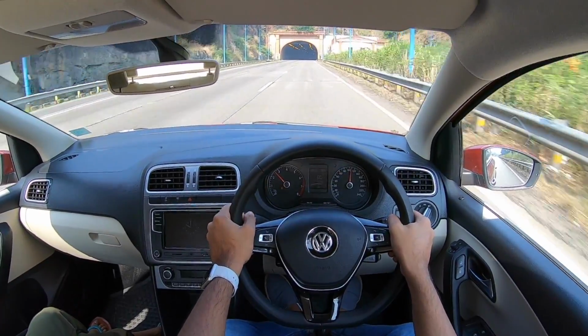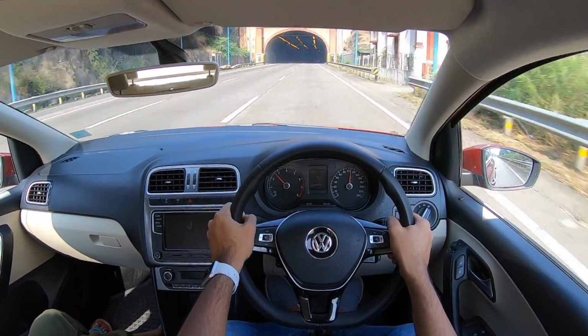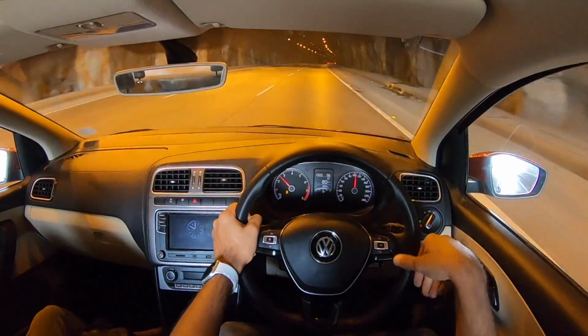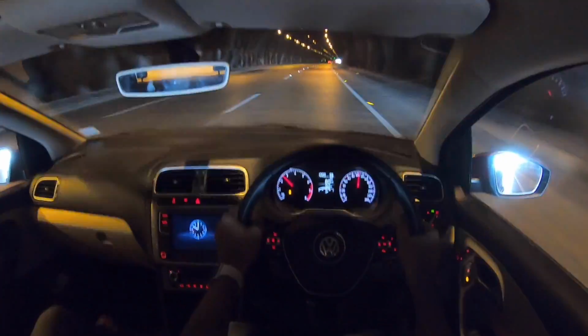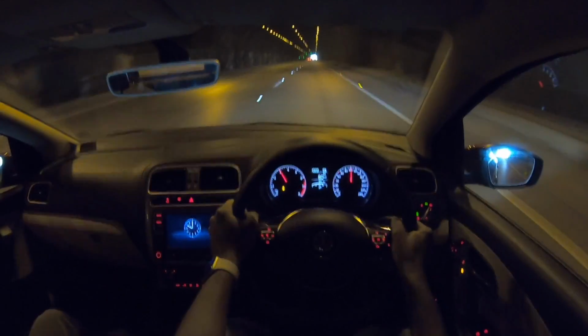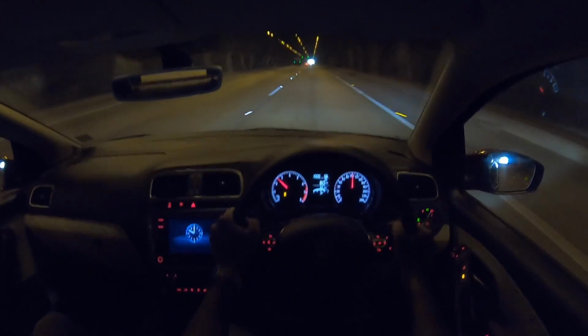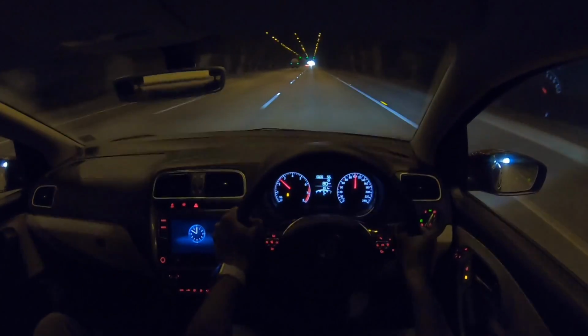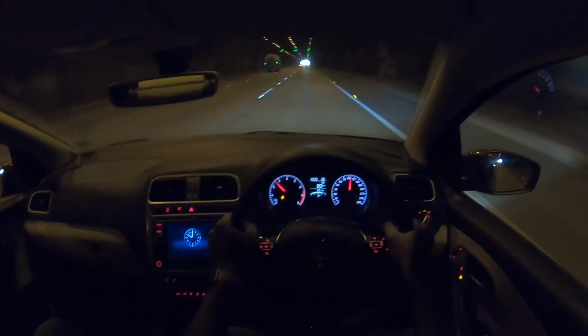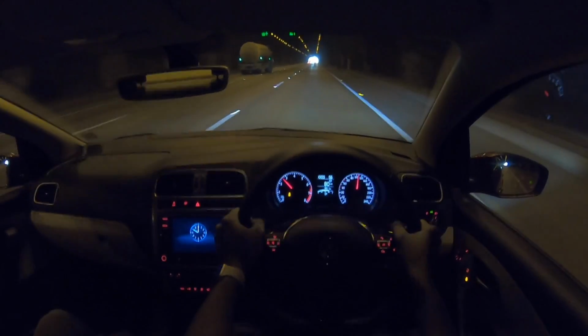But this isn't a car aimed towards cornering, although body roll is very well contained somehow. It is just like a cruiser, a Grand Tourer sort of a car in the segment, which means that if you want to drive it fast for longer distances, it's comfortable, it's refined, it has a good amount of high-speed stability, and it's more reassuring to drive than most cars in the segment in terms of safety and feel-good factor as well.